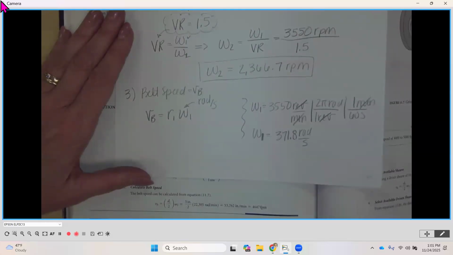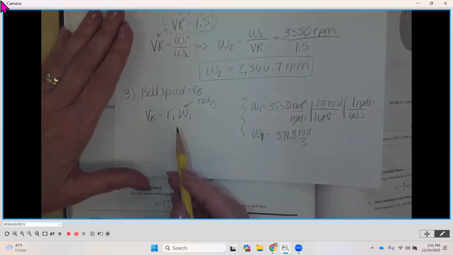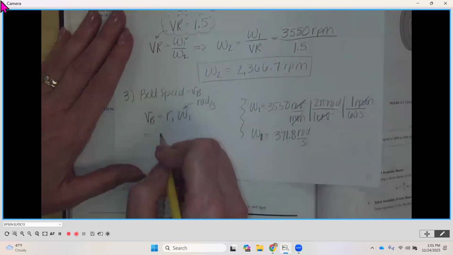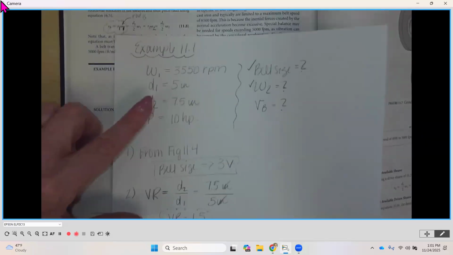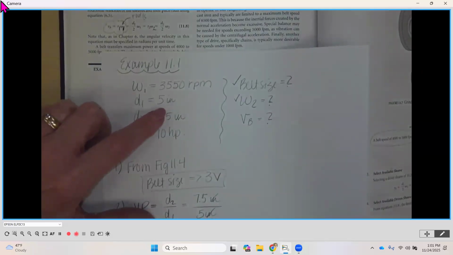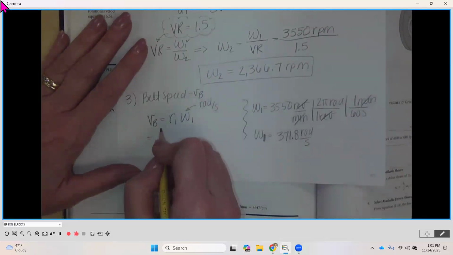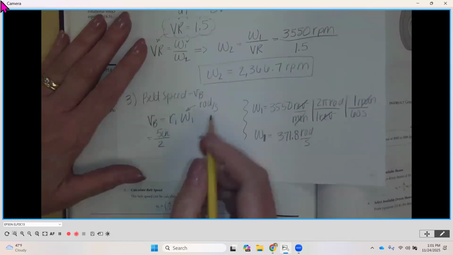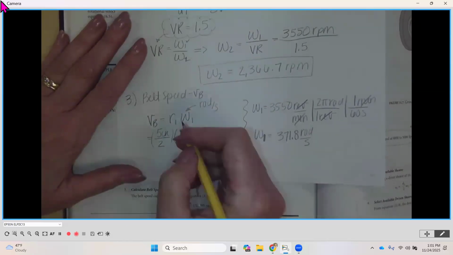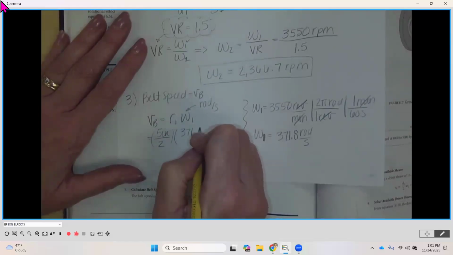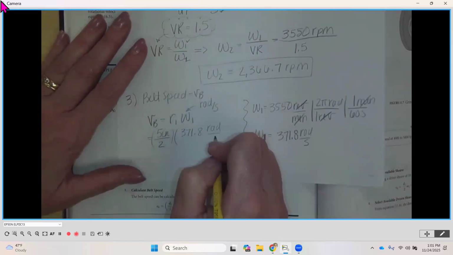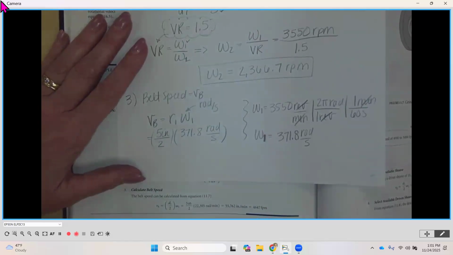Now we can take our value and put it back in here. This radius is on our input, so it's the 5-inch diameter divided by 2, times 371.8 radians per second.